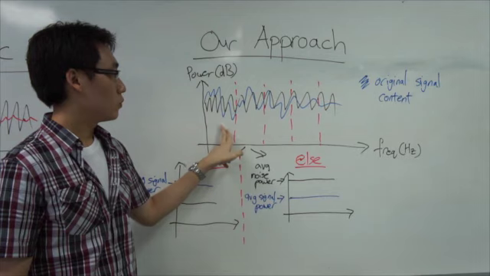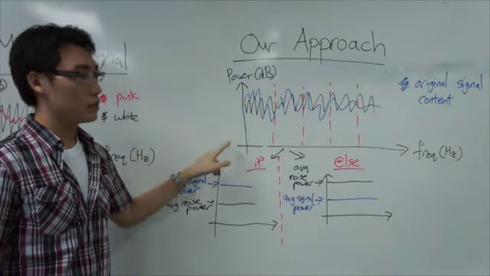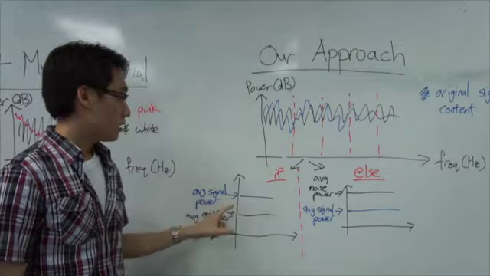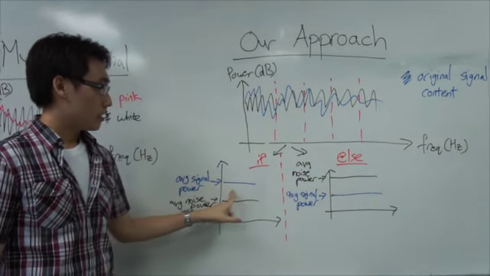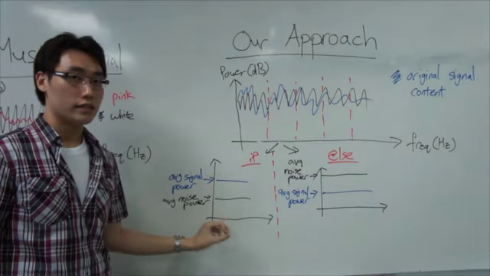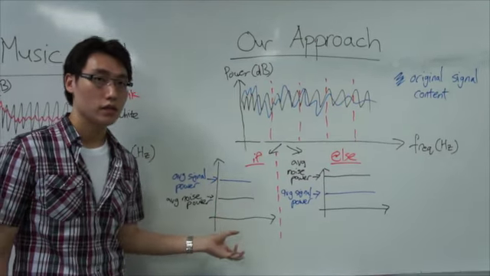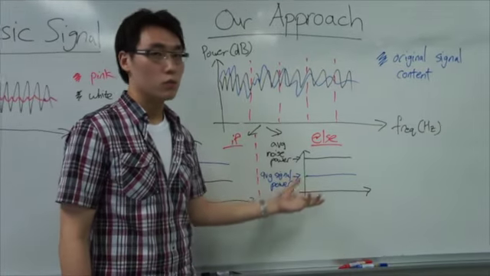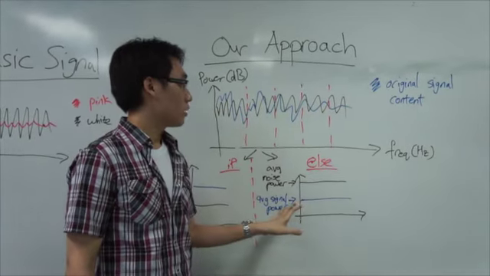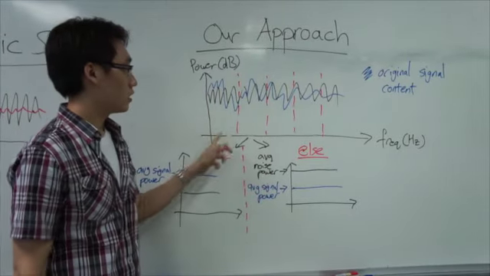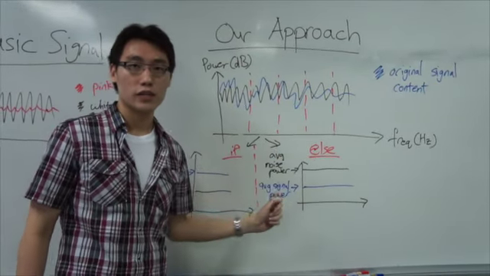Within each bin, we will investigate the average power level of the noise versus the original music content. If the average signal power is greater than the average noise power, then we will reduce the gain to a lesser extent, because more of the information is contained within this band. Whereas if there's greater noise power than the average signal power, then there's no point preserving too much of this band, because mostly it contains noise. So the only question left is to determine how we are going to segment this frequency spectrum, and I'm going to explain this in our graphical user interface.